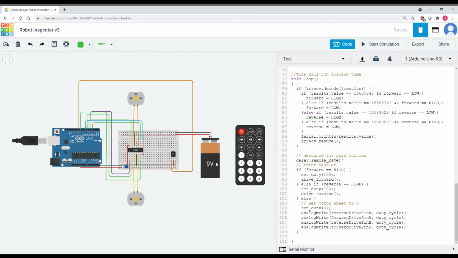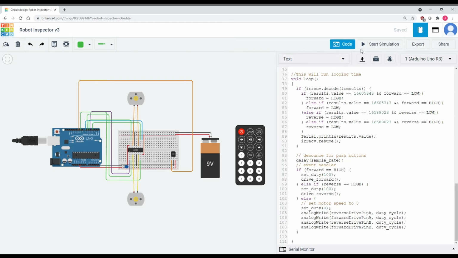A 9-volt battery is hooked up to the circuit to provide power to the DC motors, and an infrared sensor is also implemented to receive signals from an IR remote, an infrared remote.